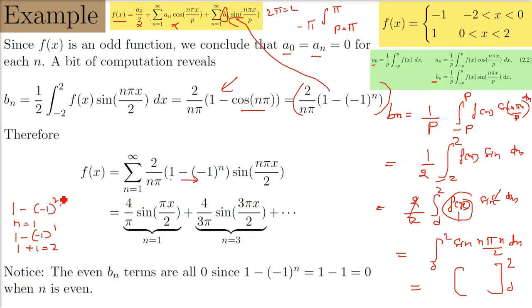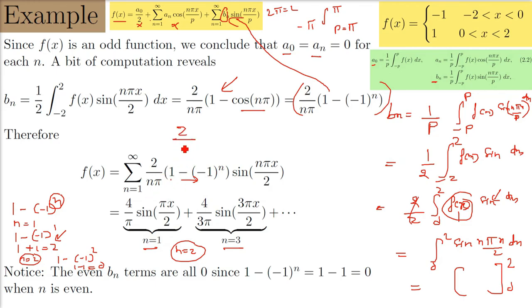But if I put an even value, just put say 2, or say, I am writing an even number, then 1 minus of 2, that is going to be 1 minus 1, which is 0. So if I put even, all terms will be 0. So it makes it easier. All the even terms you are not going to take. You will only see the odd terms here. For even there is no term.